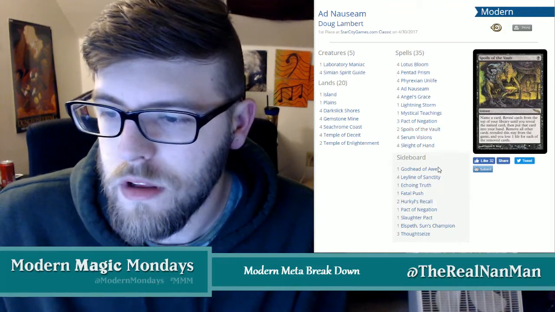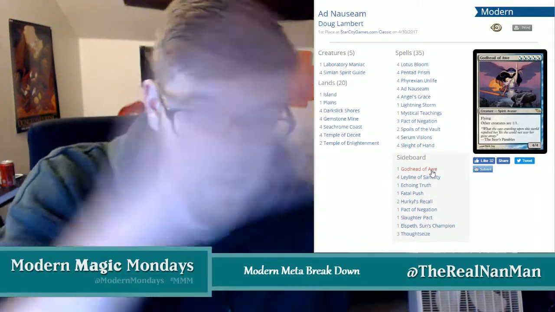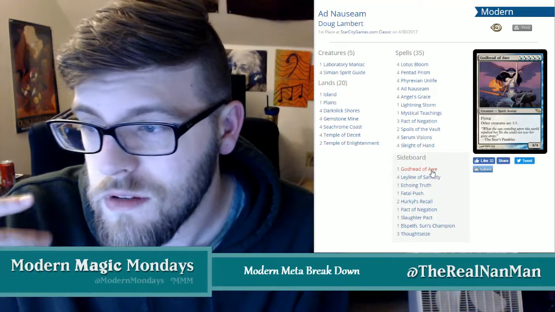Talk sideboard for a little bit here. There's just some extra stuff in here if you want to change your game plan. This is pretty sweet, though. Our avatar here, Godhead of Awe, flying, Spirit Avatar, other creatures are 1/1. Not just creatures you control, it's creatures your opponent controls. All those big Goyfs and stuff like that, now those are just 1/1s. Sorry, Death's Shadow, 1/1.